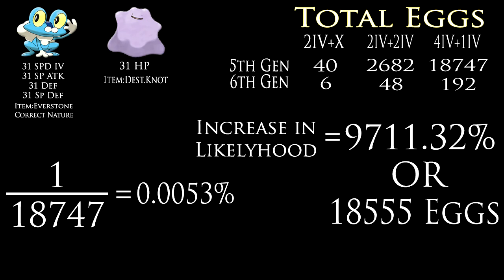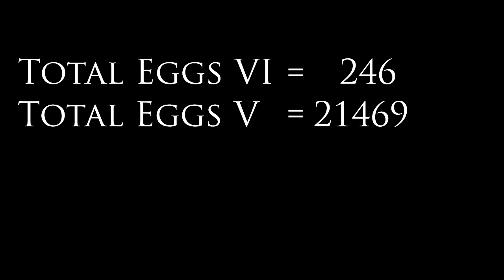But now in 6th generation, it's feasible for even casual players who just want a really good Pokemon to stomp through the Battle Mansion with. So the total eggs adds up to only 246 eggs needed in 6th generation, compared to the whopping over 20,000 eggs needed in 5th. So if you're into competitive battling and you want that tiny bit of edge, or you just want to be on the same level as everyone else who IV breeds, it is definitely a good time choice for you, and it really doesn't take that long.